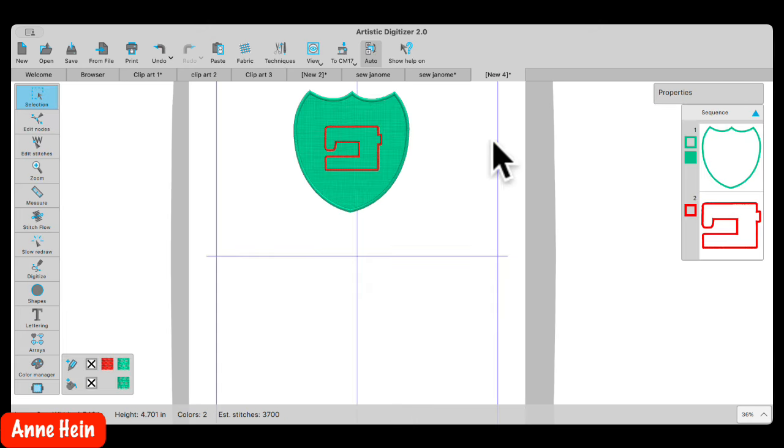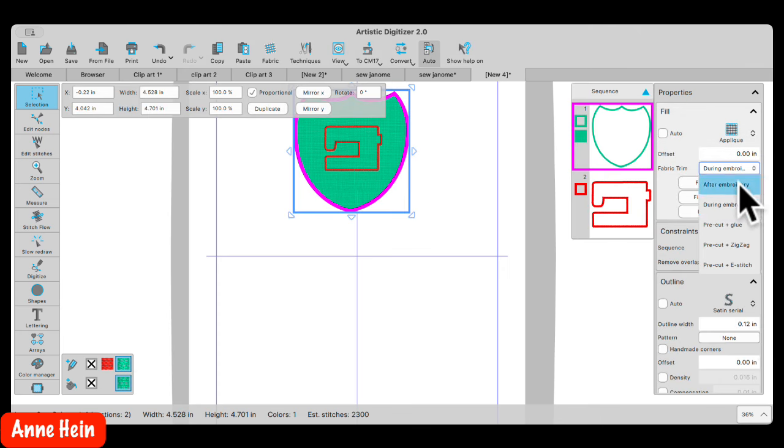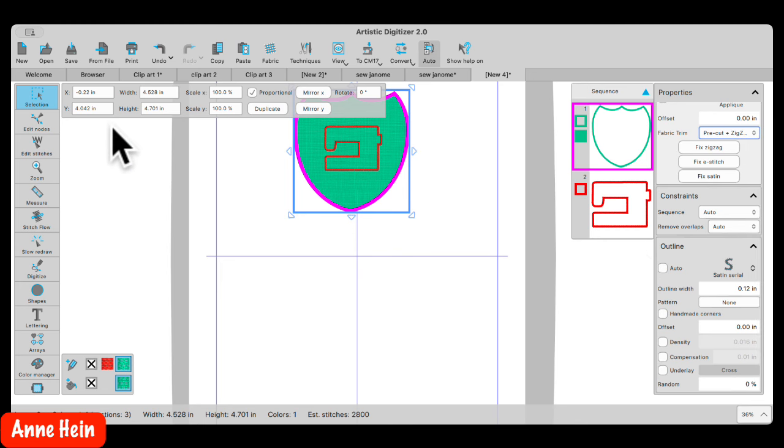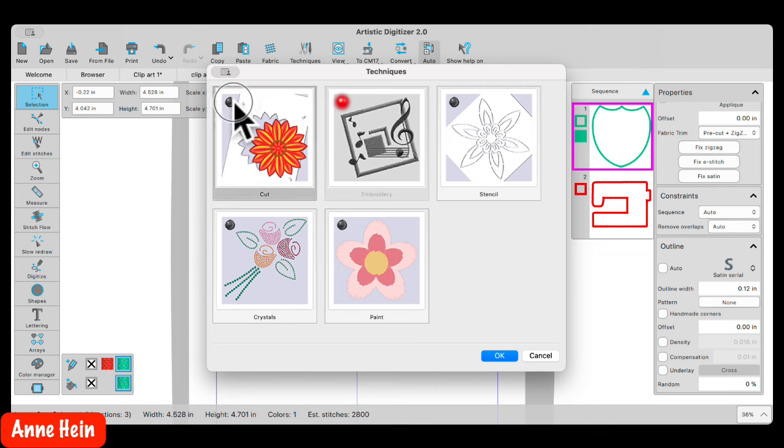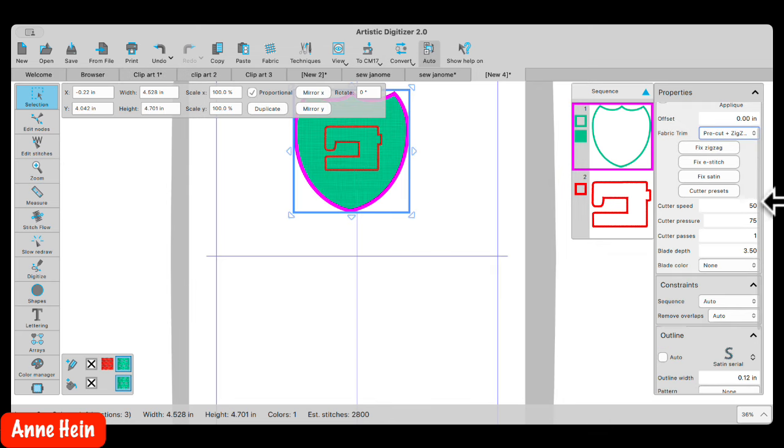Okay. If I chose a different option here, let's choose this, like pre-cut and zigzag. It'll only give me 2 parts, but it also gives me the cut file. So I could come over here. Oh, I have to have techniques turned on. Let me make sure my technique is turned on. There it goes. Now I see my cut stuff. So I know it's going to give me a cut file for this. Okay, so it automatically gives it to me.